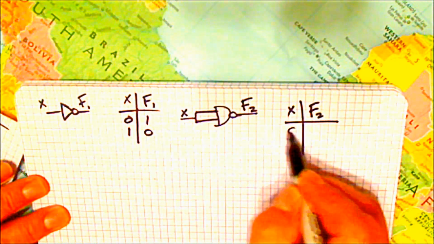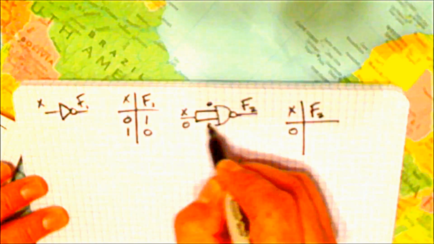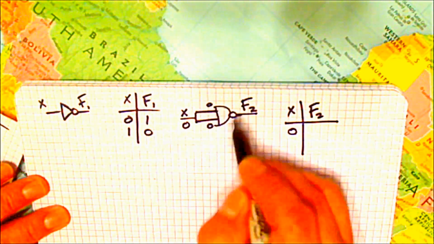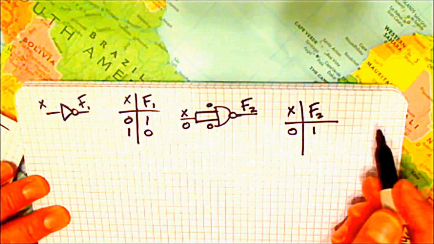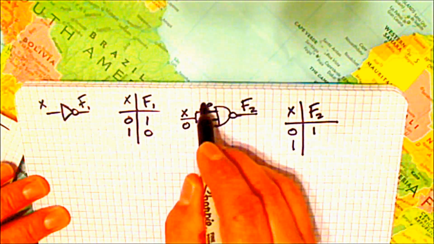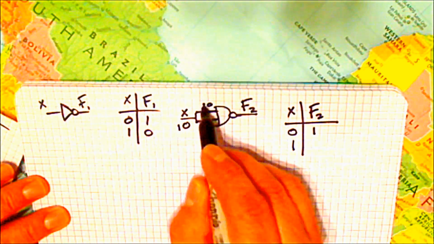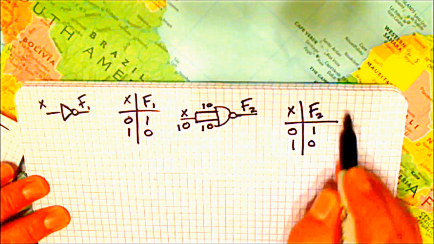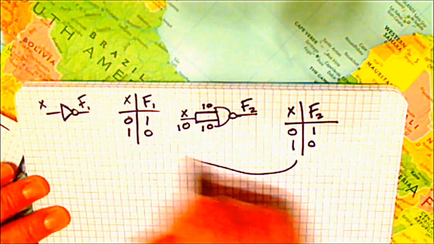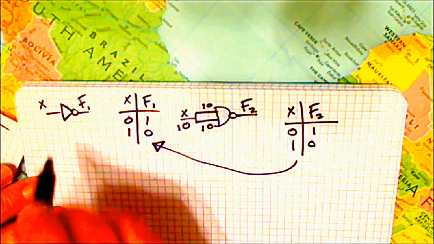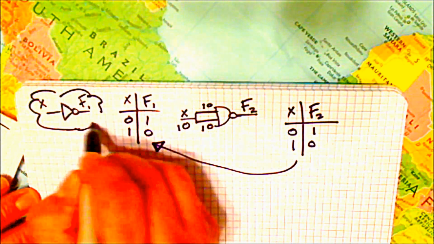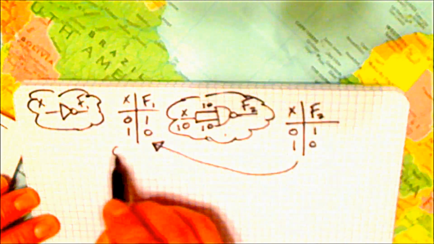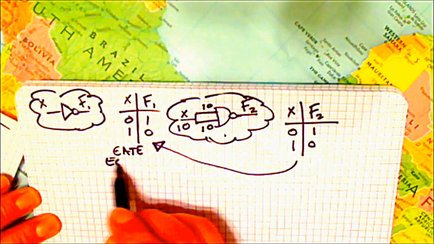So if we provide this with a 0, both inputs are 0. And since this is a NAND gate, not an AND gate, the NAND gate produces a 1. And when we provide it with an input of 1, both of these are 1. 1 NAND 1 is a 0. So this behaves exactly the same way as the inverter. So we say that these two items in the clouds here are what we call gate equivalent.